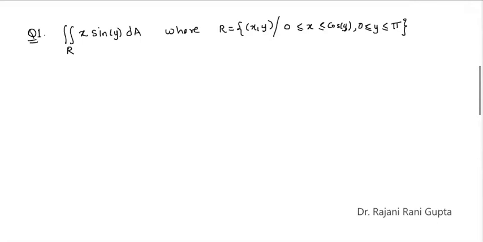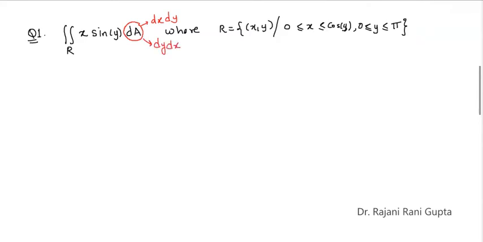Let us see another example in which we have to decide the order of integration. So the question is, evaluate the double integral over the region R for the function x sine of y dA. Okay, now here again dA is mentioned. So we need to decide what will be the order of integration, dx dy or dy dx.